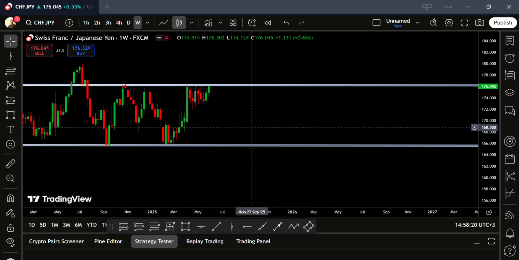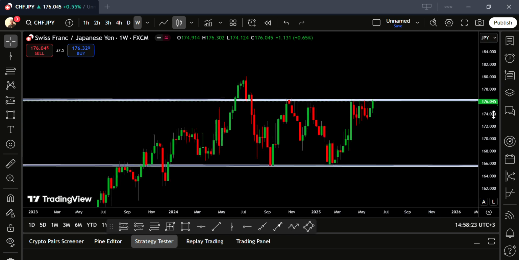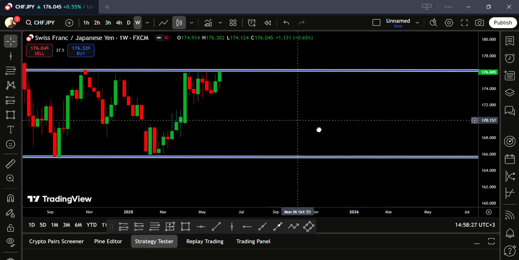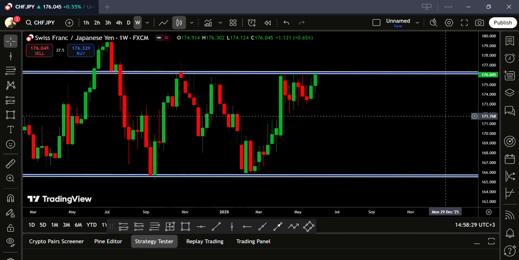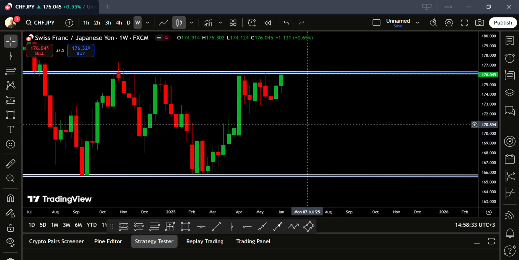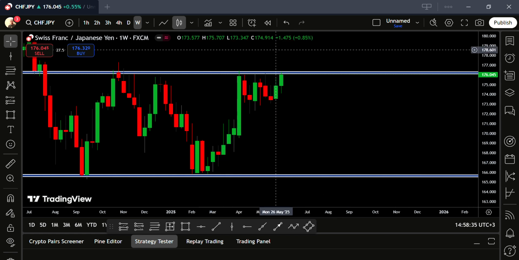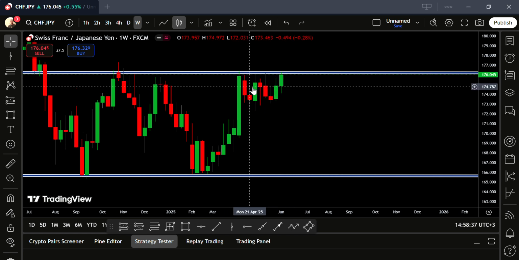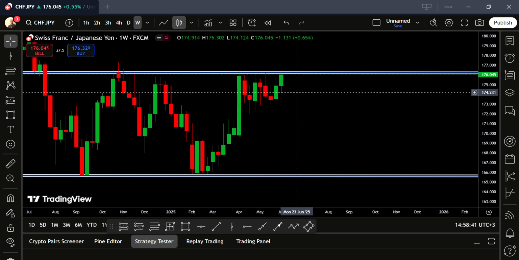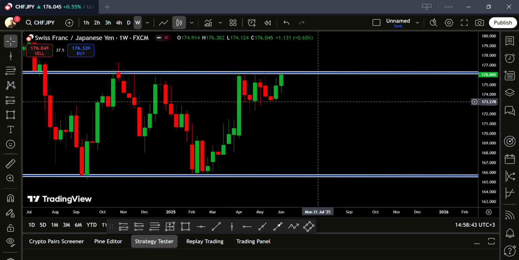So what do you see on the weekly time frame? I'm going to show you 2 examples in this video. And guys, this is the way that I trade. You see big candles on the weekly time frame, and what do you see up here? Something like a double top or a triple top. However, this is not where we're going to be focusing.